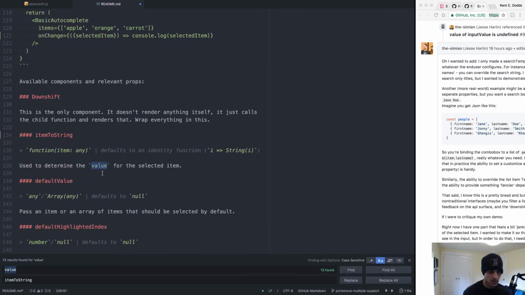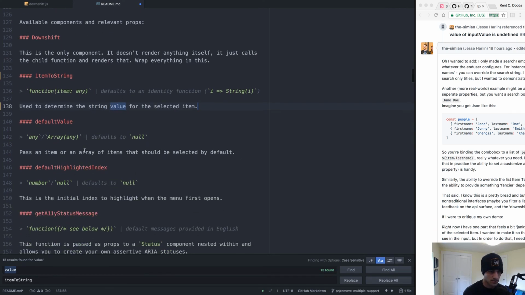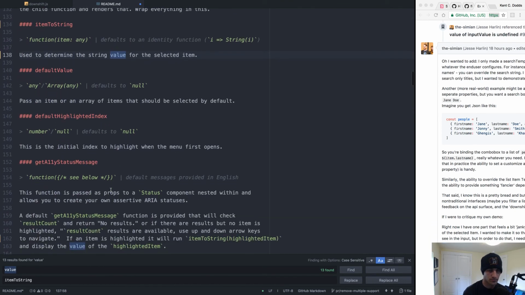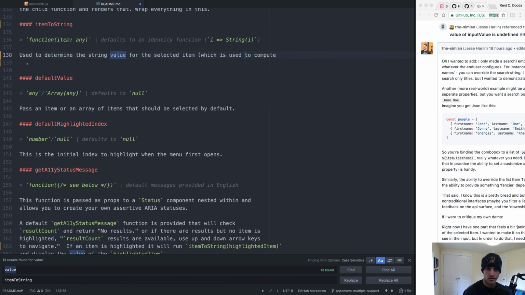Okay, use to determine the string value for the selected item, which is used to compute the input value.